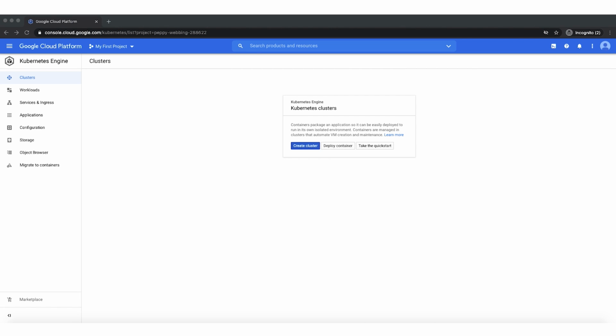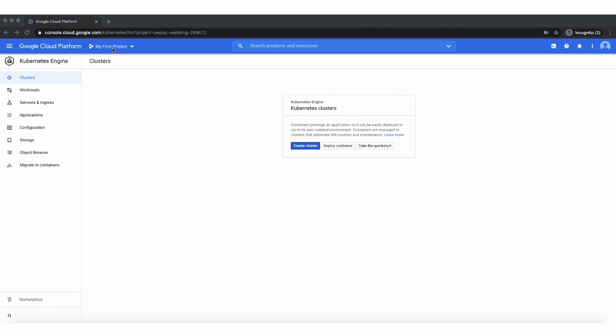In the first place, we needed to enable Google Kubernetes Engine API. So we visited the Google Kubernetes Engine page, as you can see here in Google Cloud Console, and we created our project, which in this case is our first project. You can see that in the upper left-hand corner. And of course, we had to wait for the API and related services to be enabled, which took a couple of minutes. We also had to make sure that billing was enabled for our Google Cloud project. And for this quick start demo, we needed some available quota. So we needed one CPU engine in our cluster region and one in-use IP address.